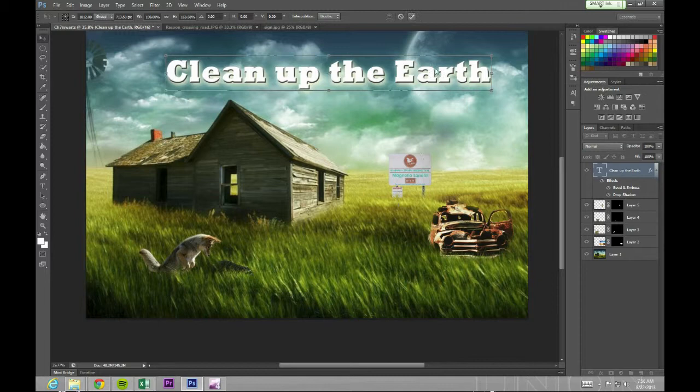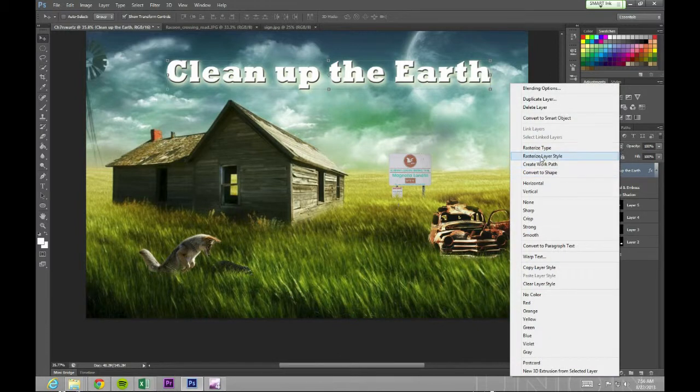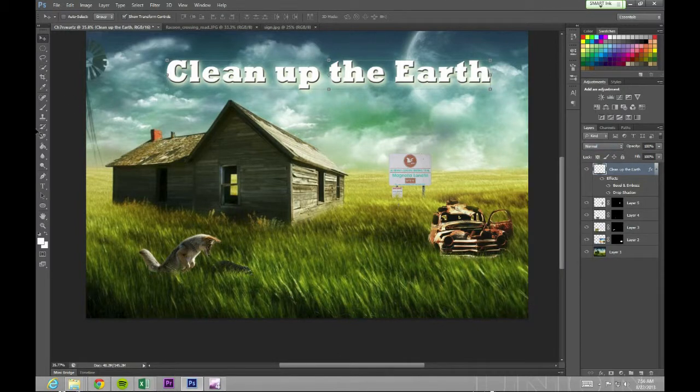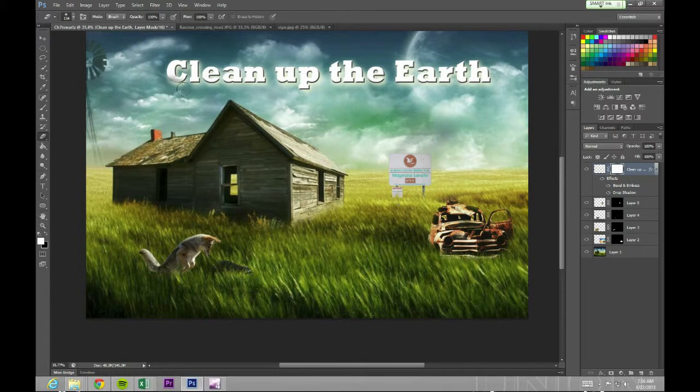You can also do something cool and do a rasterize. So right click and rasterize type, and then I'm going to do an erase effect. Actually, I want to mask right now. I'm going to mask, and I'm going to click the erase tool. I want to grab my brush, and I want to fade it like it's in the clouds.